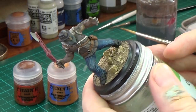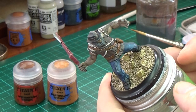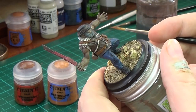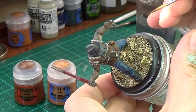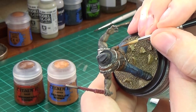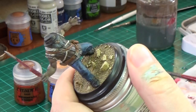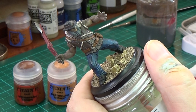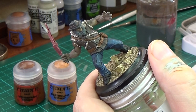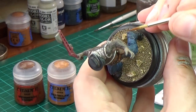Now, this is very similar to the first texture I did, and there's going to be lots of little lines and scratches. I mean, this is going to be difficult for me because I'm not in any way a pro painter or anything like that. I just kind of want to make it look a little bit haphazard.